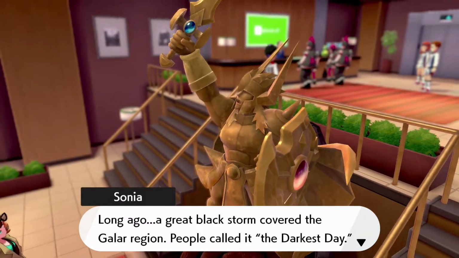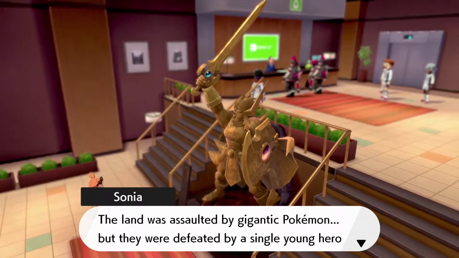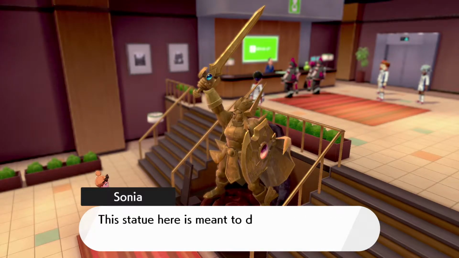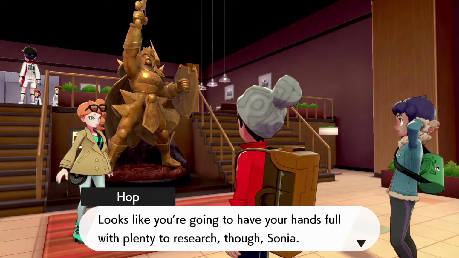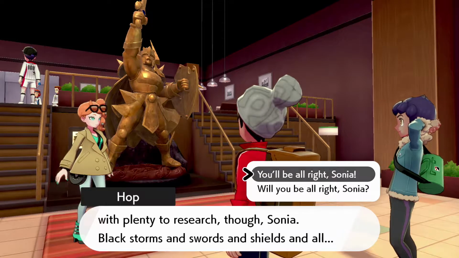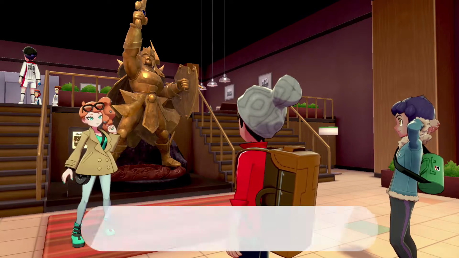Long ago, a great black storm covered the Galar region. People called it the Darkest Day. The land was assaulted by gigantic Pokemon, but they were defeated by a single young hero bearing a sword and a shield. This statue here is meant to depict the young hero of that legend. Nice. I suppose that hero must have been about as strong as Lee then. Looks like you're gonna have your hands full with plenty of research though, Sonia. Black storms and swords and shields and all. You'll be alright, Sonia. Heh, thanks. I'll muddle through somehow, don't you worry.